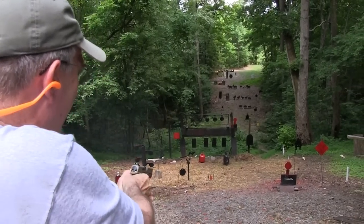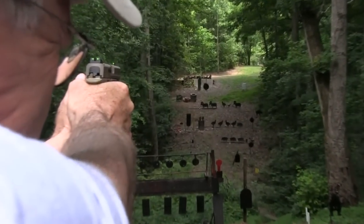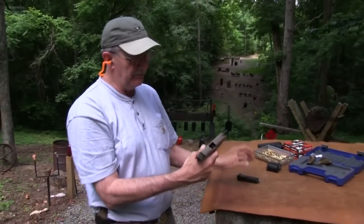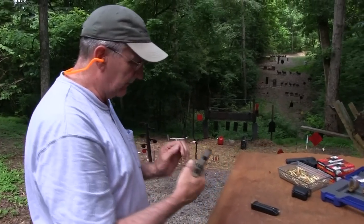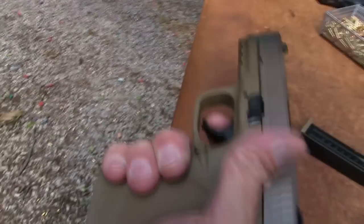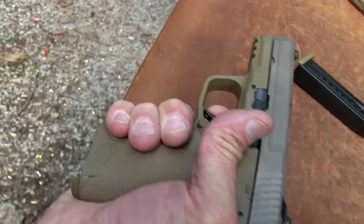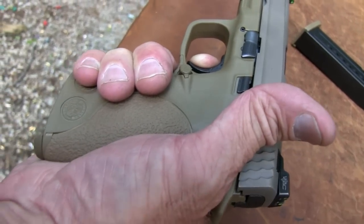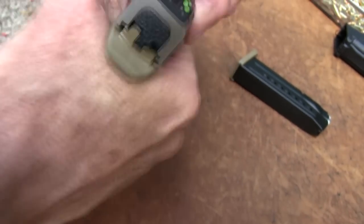Mr. Propane. Let's see if it's gong worthy. I'm not sure where to hold. This right there is a good place to start. Okay. The trigger breaks way back. I don't remember that on the other M&Ps necessarily. It's a little bit like the Beretta 92. It breaks way back here, but it's a pretty nice break. You see, it travels all the way back there before it breaks. And the reset, not a bad reset. Resets right there, and it breaks right back there. Okay, and again, that's partly my long fingers and my big hand. I would like the trigger to break about right there, but that's not always going to happen, is it?